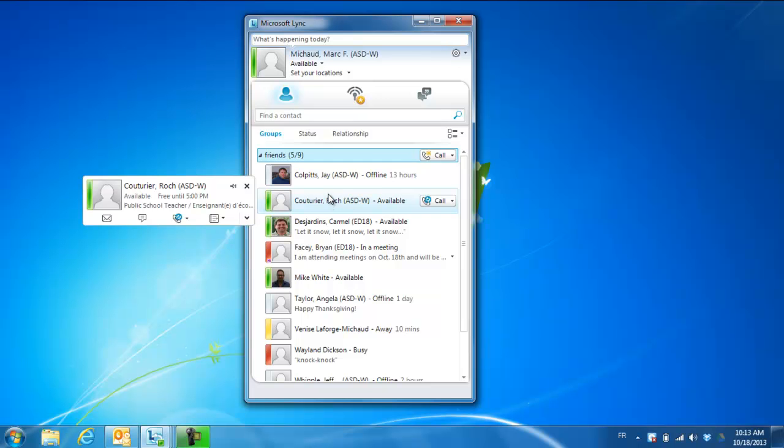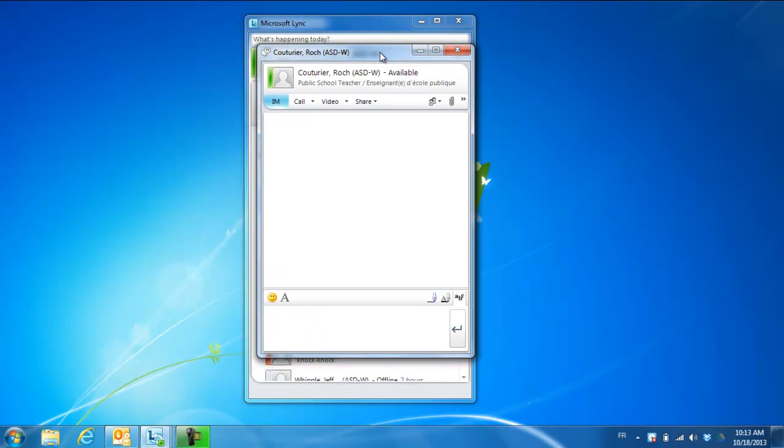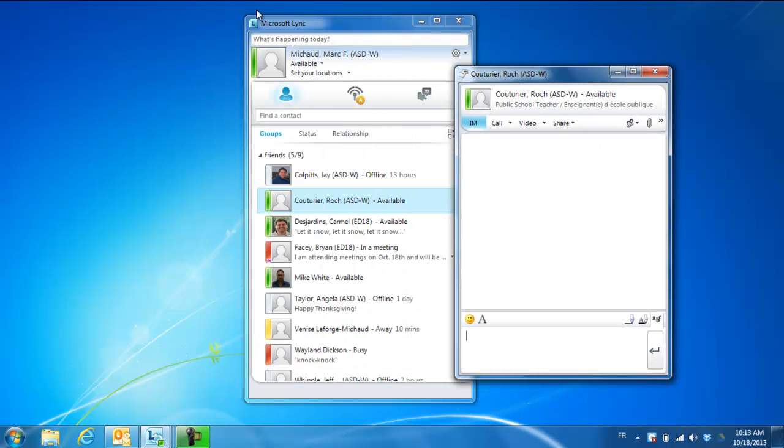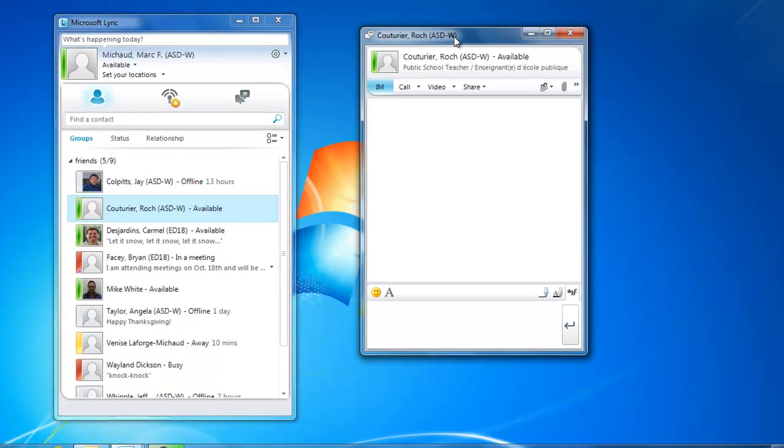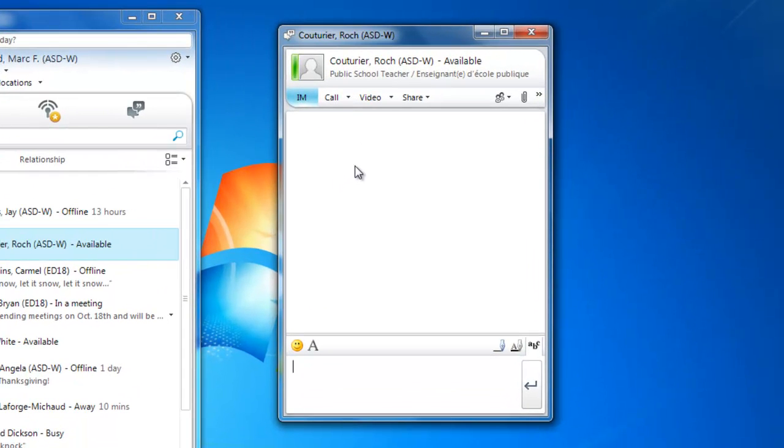To start a conversation, you basically go to your contact list here, or if you don't have them, you search for them, and once you've found that person, you double click on their name. When you double click on their name, it opens up a new window. When you have this window open, you have two parts. The part above is where the conversation takes place, and the part below is where you actually type what you want to tell that person. So I'll tell Rock hello. My hello records at the top here. It says what time I sent the message, and it also records the message I sent him.